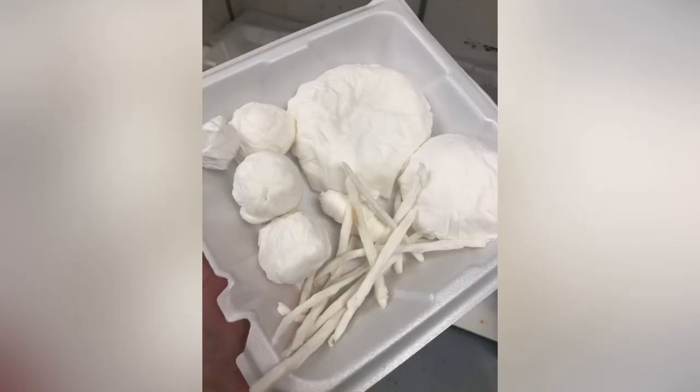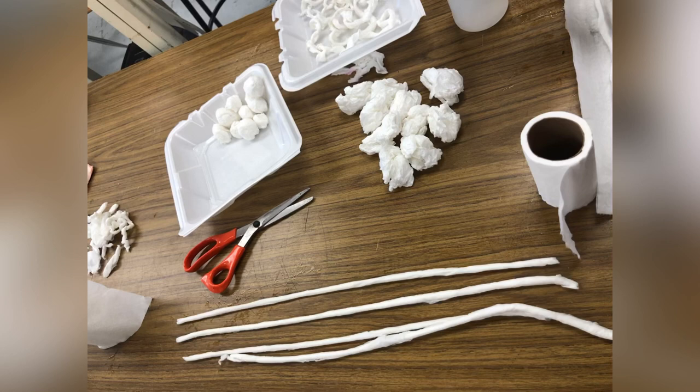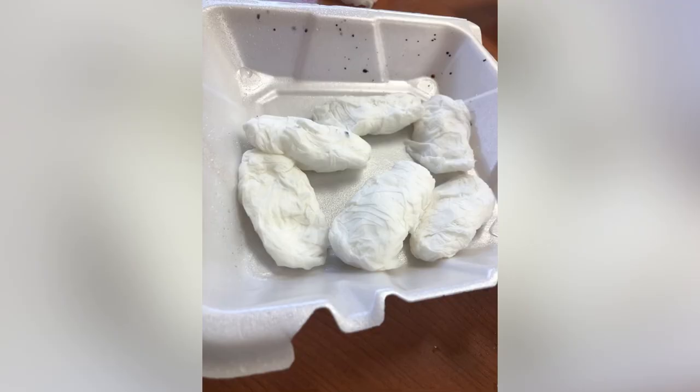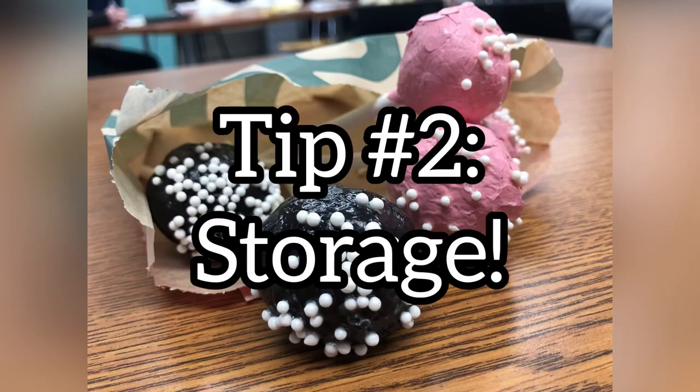This is not only the first time I've taught this lesson but also the first time I've ever done it myself. The biggest thing I learned is that it's totally different than sculpting with a clay-like material — instead of immediately holding its shape, you have to be patient, gently form it, and then allow it to dry for at least 24 hours. This worked great for me because we have block schedules and I see my kids every other day, so it allowed them to dry. However, if you don't have a block schedule, you might need to accommodate.